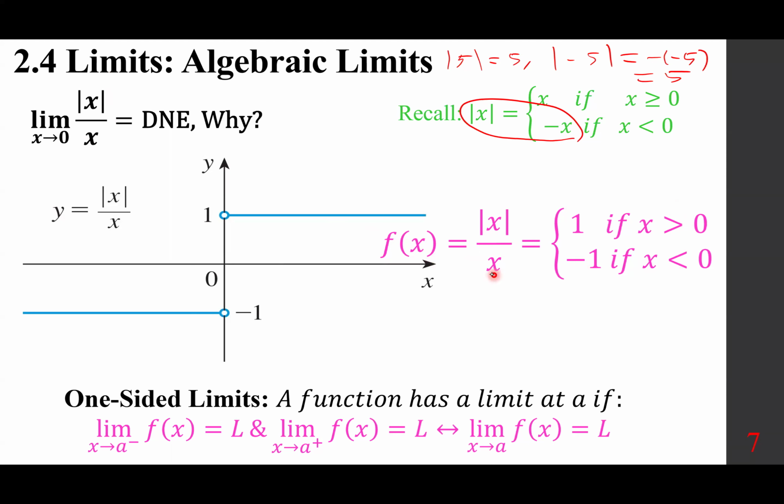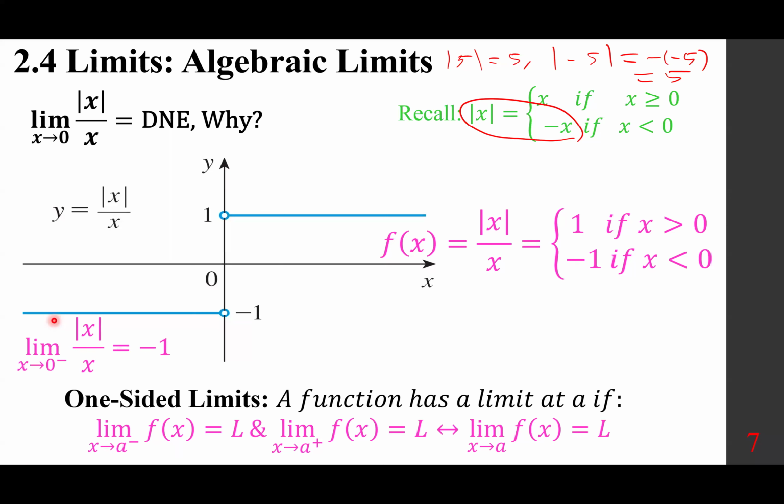Denominator can't be 0. So this part, this is a piecewise defined function. The top part, y equals 1, is a horizontal line, but it says x is larger than 0. So it starts from here and moves on, and there's a hole here that is not covered. On the other hand, this function is the horizontal line y equals -1, but it's for x less than 0, so to the left of 0.